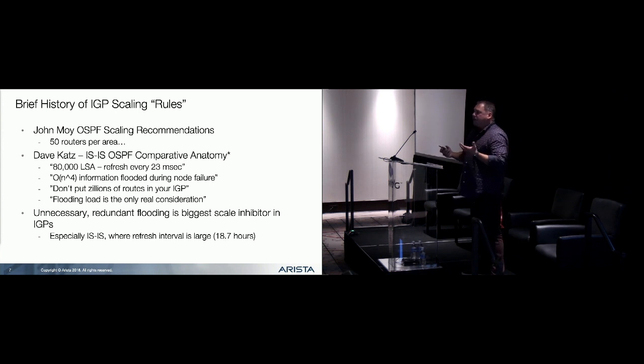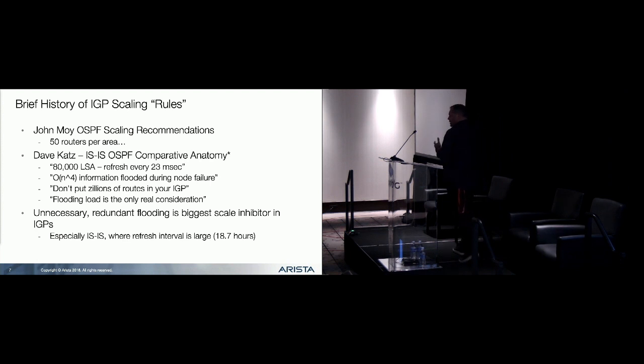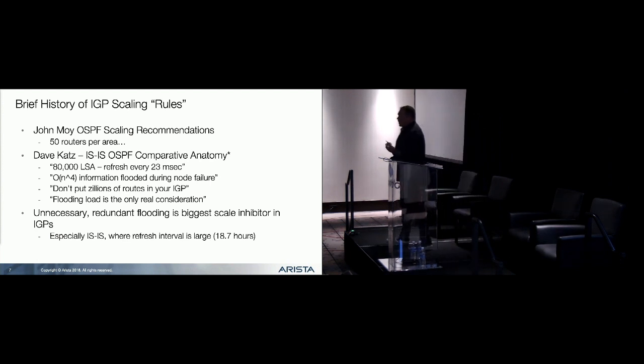And if you think about a folded Clos topology or leaf-spine, it's a bipartite graph, which is effectively n squared in its order. It's m times n squared in terms of the flooding density, which is effectively the same as n squared when you're thinking in big O notation, which is like a full mesh.